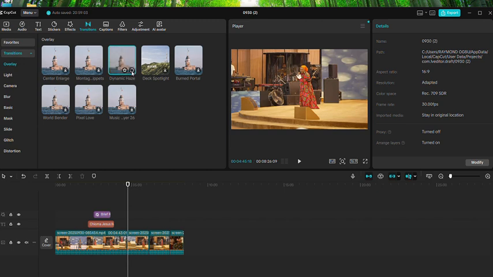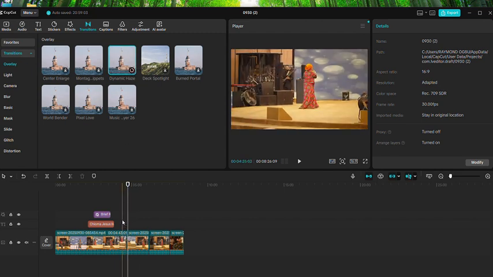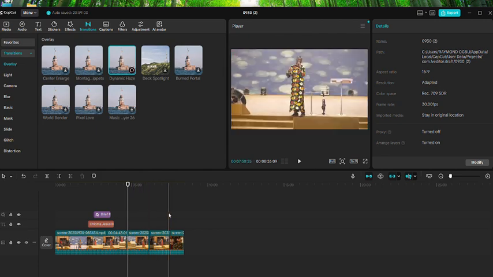it's still loading. So you need a network to load transitions on CapCut. Your laptop has to be connected to the internet at this point that you want to make use of some special features in CapCut. Once it finishes loading, you can just add it here and it will flow smoothly.